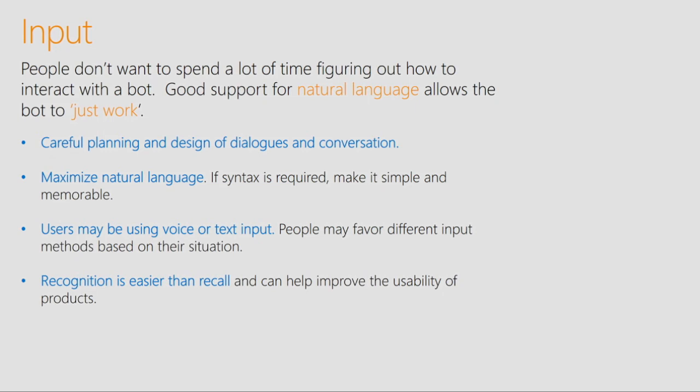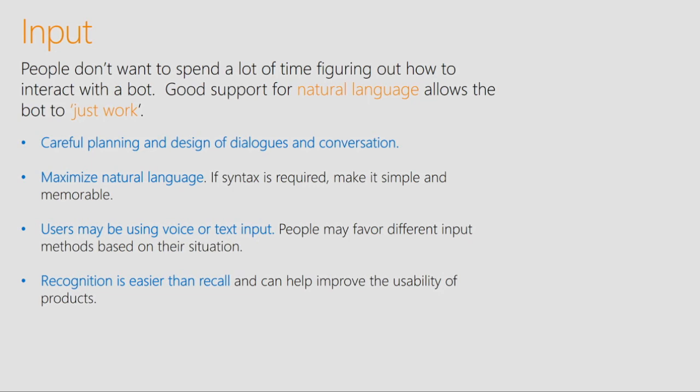Input. Really thinking about how users are getting information into your bot. Keyboard usage on mobile devices, like how fast can you type? My kids are a lot faster than me. Swift key, it goes a lot faster. But typing in a lot of text, even with something like Swift, is very limiting. How many hands do I have? Is that convenient? And it gets pretty cumbersome, right? Once I get my first question in, I probably want to start thinking about being able to have more of a quick answer, push button type experience, right? And select my information back.